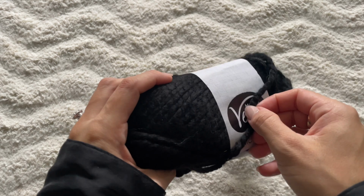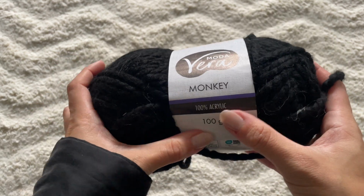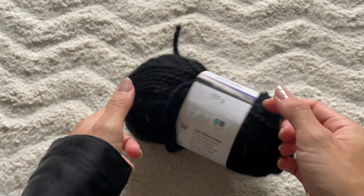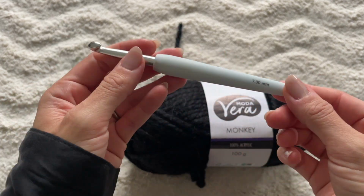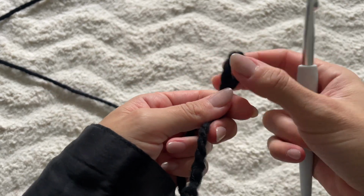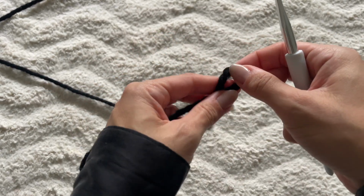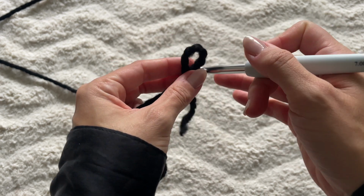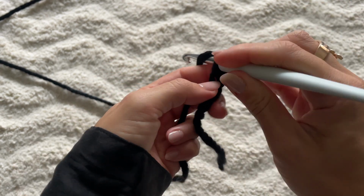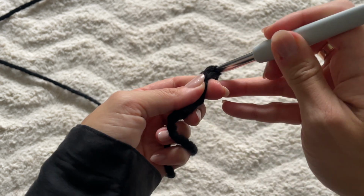Alright, this is the yarn that I'm using today. It's just from Spotlight and I will be using a 7mm hook. So we're going to start by making a slip knot. And then once you have your slip knot, insert your hook and go ahead and create a chain the width that you want your bag to be.